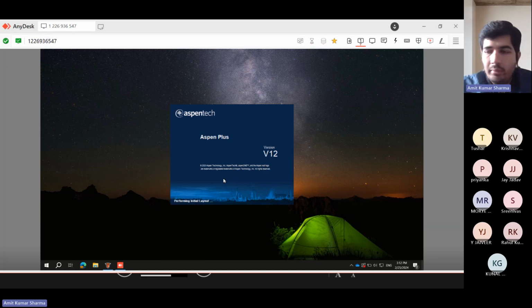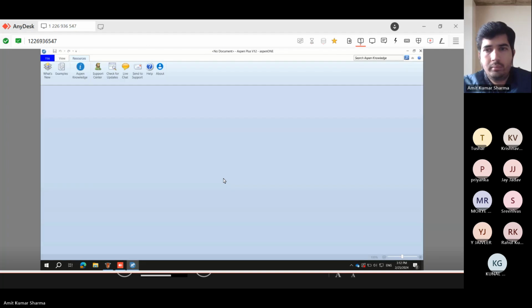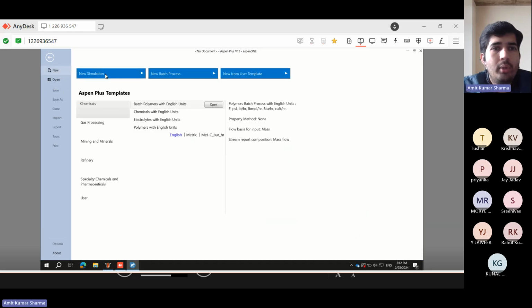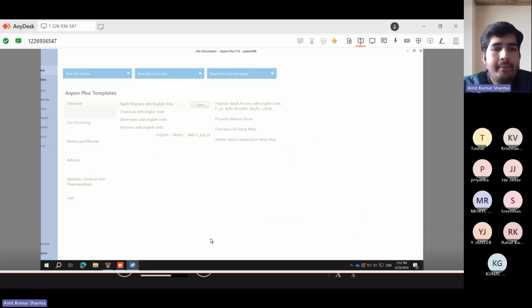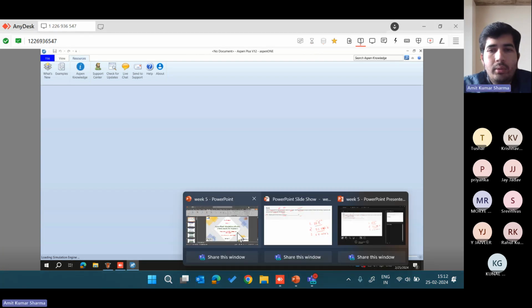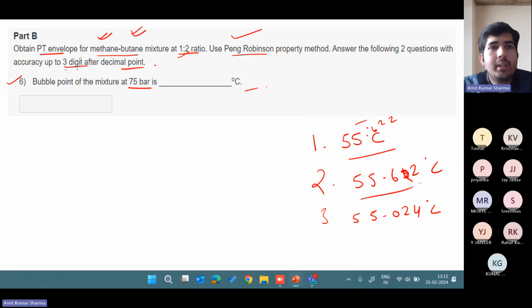Is my screen visible? Okay, so just go to the new simulation. Now in the question, if you see carefully, you mentioned methane, butane. Components you have mentioned.